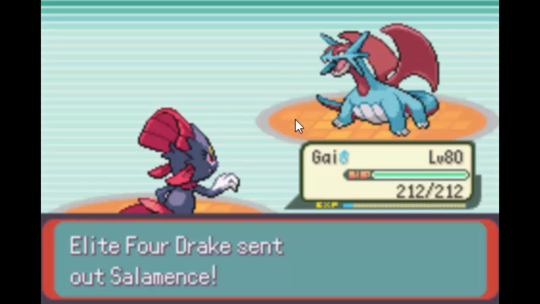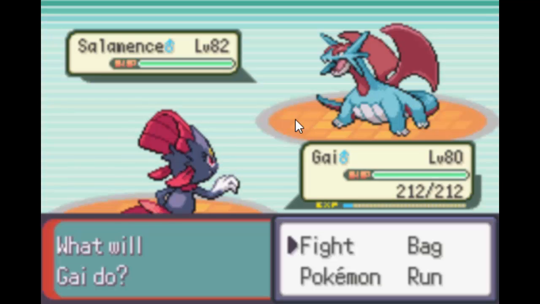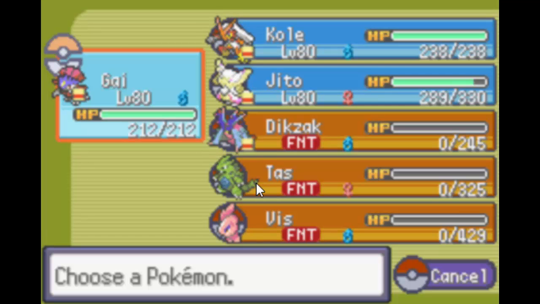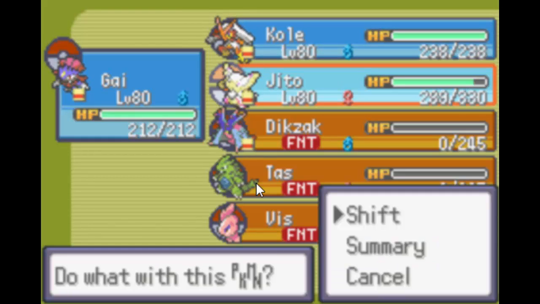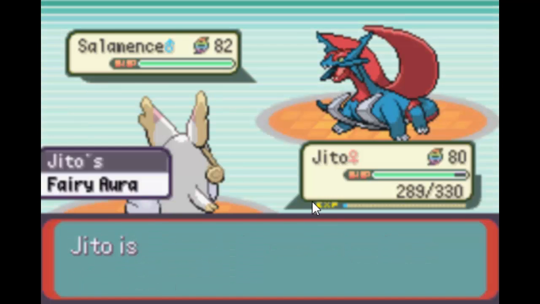Before I can get in, contrary Draco Meteor using Leaf Storm, because that's really scary. Okay, go Salamence now. Okay, Ice Shard doesn't kill because of the Intimidate, and even with Intimidate it doesn't guarantee a kill. So I'm just gonna have to go into Arno. He's going to Mega Evolve, of course. And what will he click?